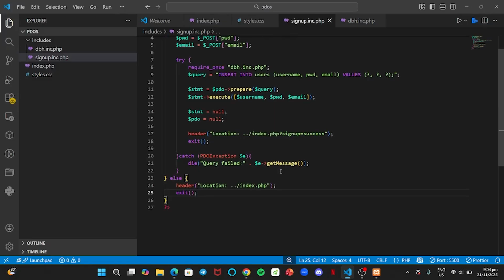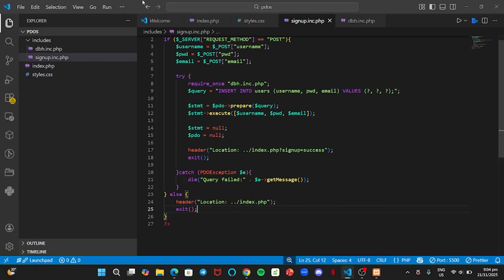All right, so let me explain the code from this side to you. I've explained this side. Here we will prepare the SQL statement before running it.